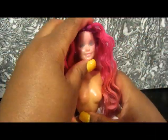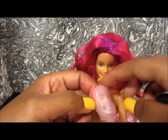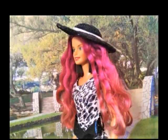And here it is, all done. And I really think it's cute, like the cool Beyonce kind of Coachella look. Then we're going to remove the glue. And here's the finished look.